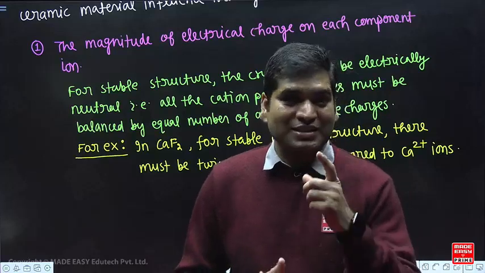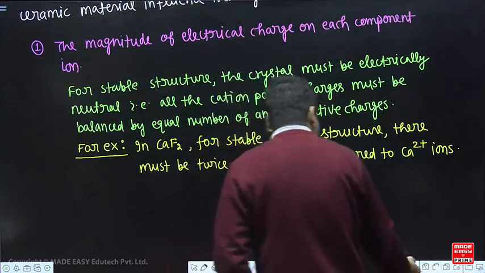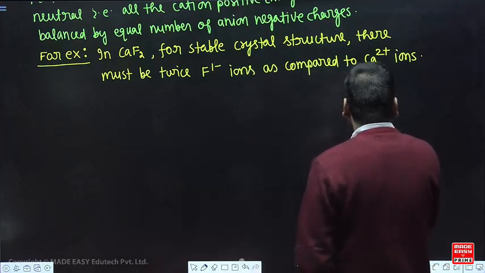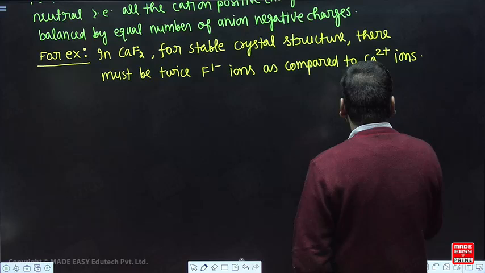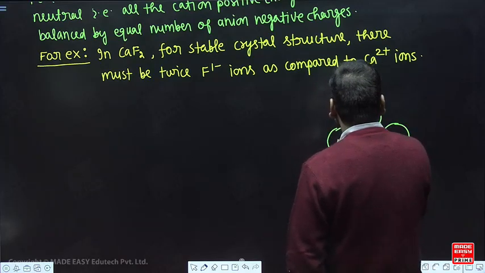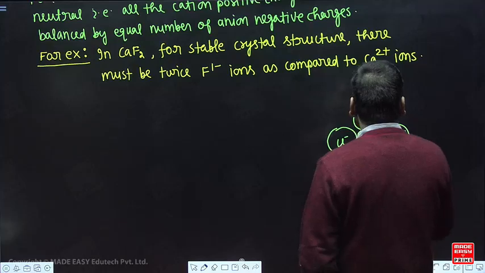Sizes means their radius. If you remember, I explained it by drawing, which is why I said that first chapter is very important. I make something like this. This is the cation. So here was an anion, here was an anion, here was an anion, here was an anion. Cl minus, Cl minus, Cl minus, Cl minus.